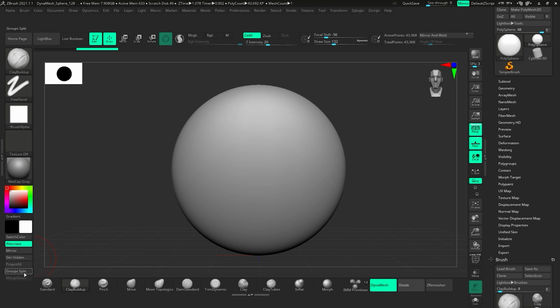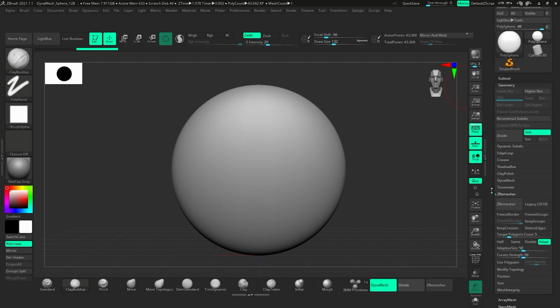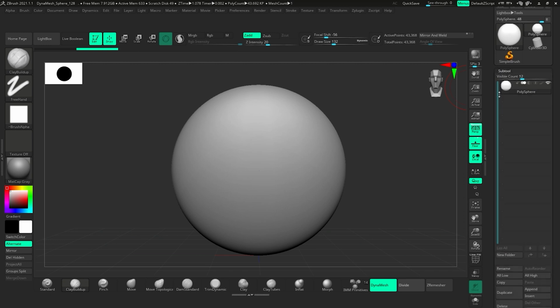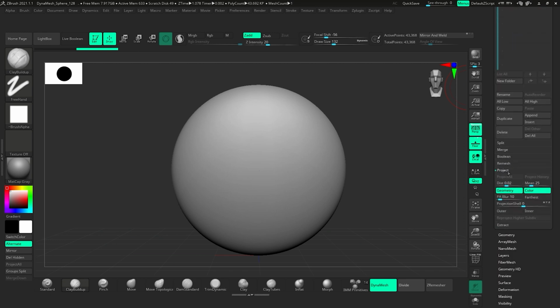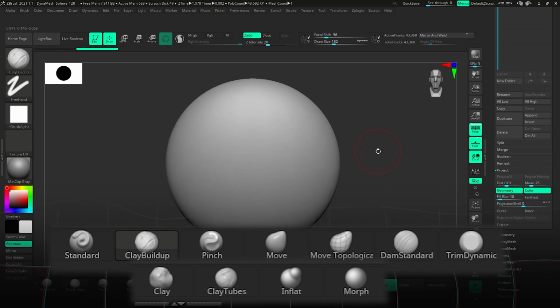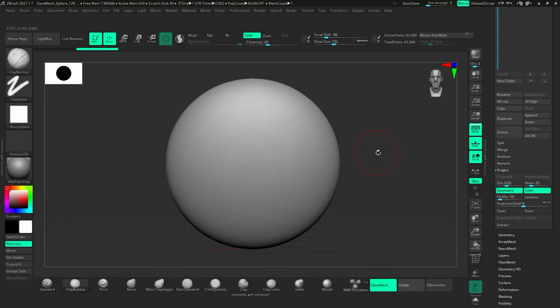I also have other buttons here. Let's add Project. We have it, wait a little, I forgot because I don't use it from this panel. And yes, here in the Subtool, Project tab, here it is. We also bring it out to the side panel. Later I will explain why we need all of this. For now, I think it's enough. But we add a few more brushes to the bottom panel. I recommend using these brushes as basic ones. You can add others as you like, but there is a second way to quickly call the brushes.